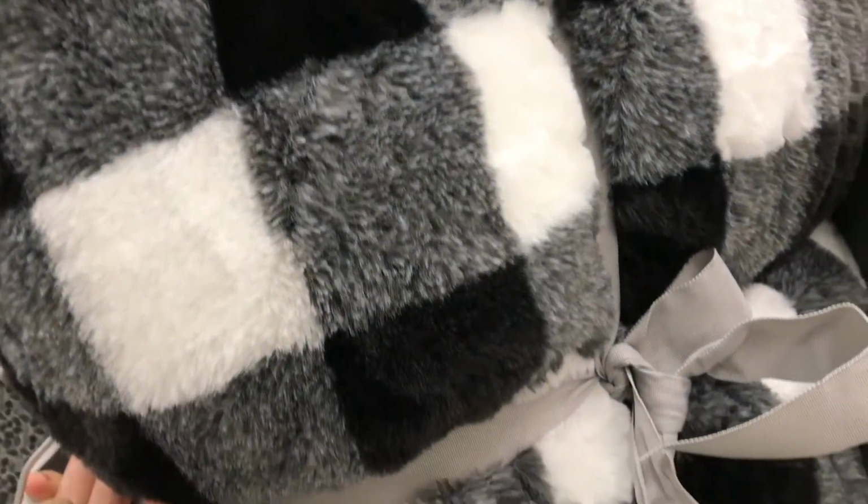And we'll see how that goes. Hopefully it'll go well. Alright, so I've been in here for about a minute and I found this green blanket. Let me show you the other side. I found this green blanket. It's 20 bucks. I don't know how I feel about it, but I'll see if I can return it if I don't like it. And I kind of want these pillows right here for the bed. I think these will be really cute.